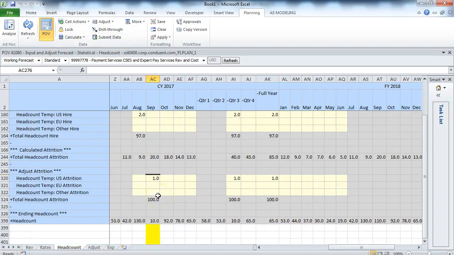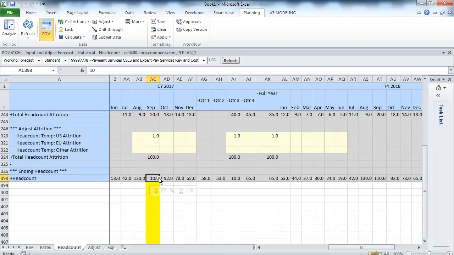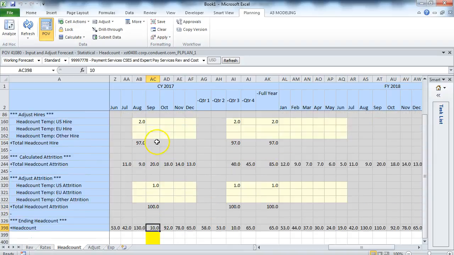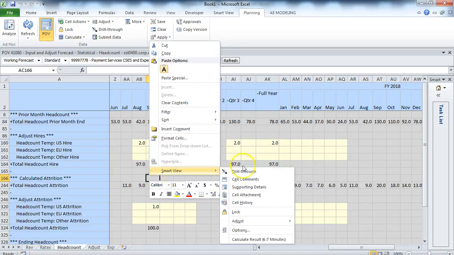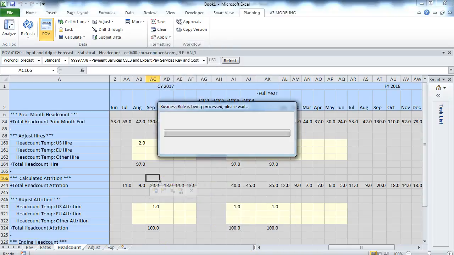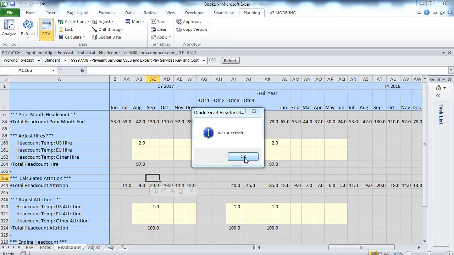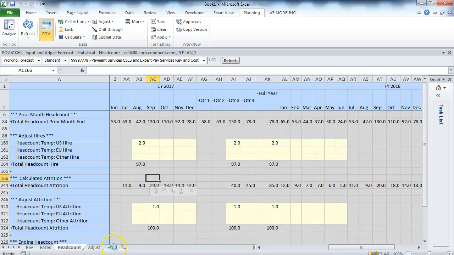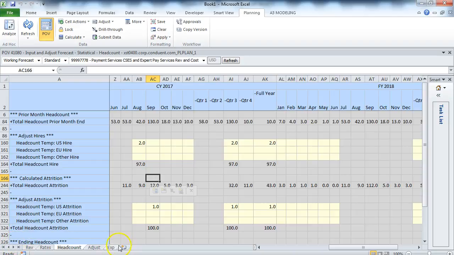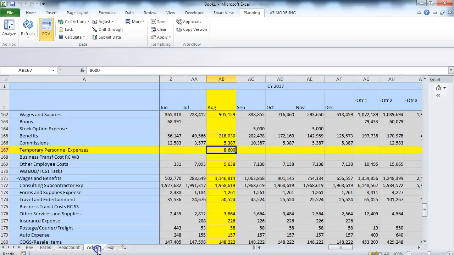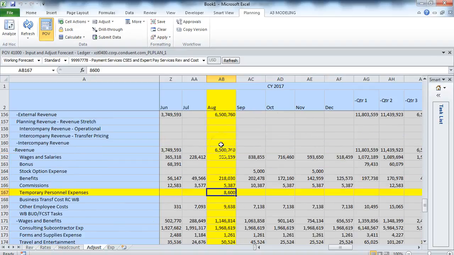Okay, I submit the data. My ending headcount is now 10, and I'm going to calculate the results. Our calculation is complete, so let's see the financial impact of what we just did. Oops. Go to our adjustment screen.